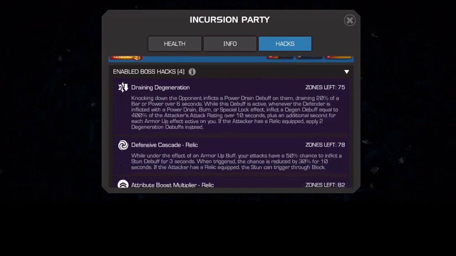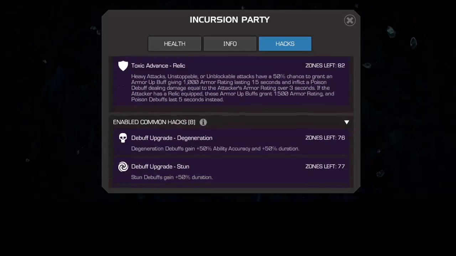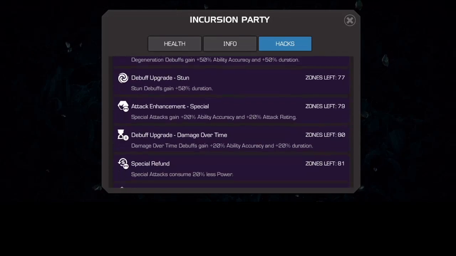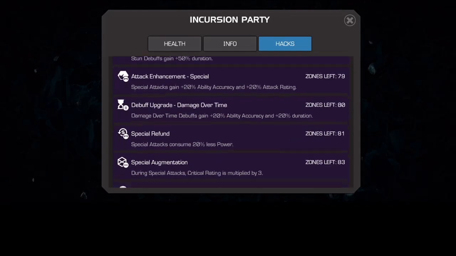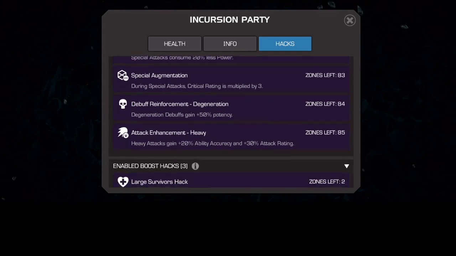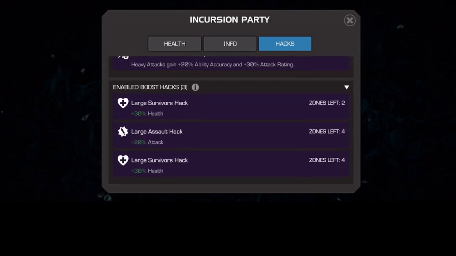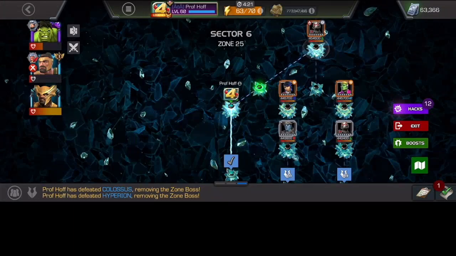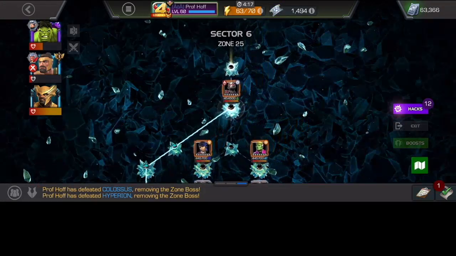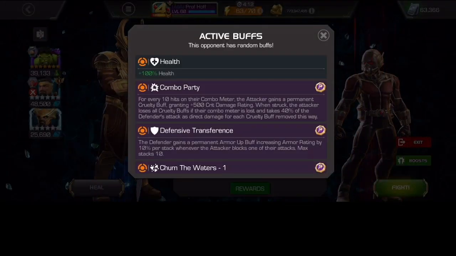Scratched out of it. Draining degeneration. Defensive cascade. Attribute boost multiplier. Toxic advance. Upgrade debuff degeneration. Debuff upgrade stun 50% duration. Attack enhancement specials. Damage overtime. Special refund. Special augmentation. Debuff reinforcement degeneration. Attack enhancements heavy. Large, large, large. I believe that this is the best combination of hacks you can choose for Hercules. And yes, my previous one was not Ascended. Let's look at the final boss.